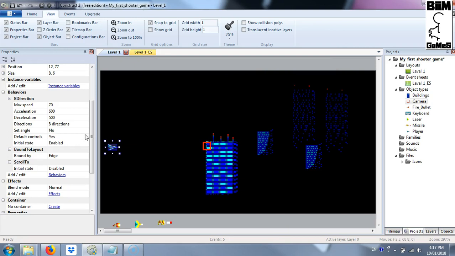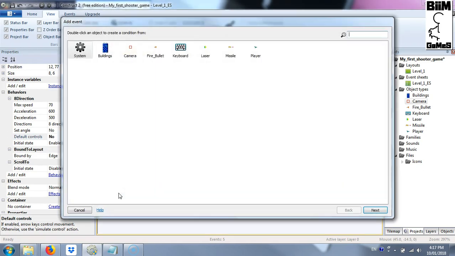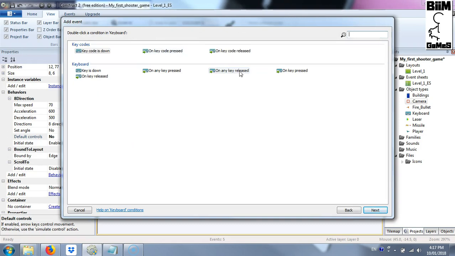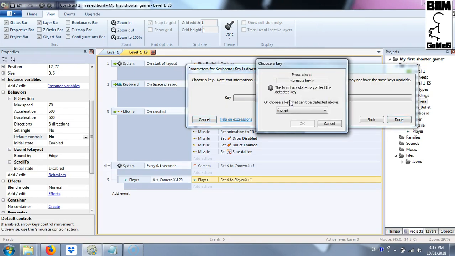Now, another thing that we are going to do is to disable the default airplane controls. This is because we have to add more conditions to the movement. And now we can create some customized controls for the airplane. We go on the keyboard, and then we say on key is down, when the button is down, let's press the left arrow key. Okay.